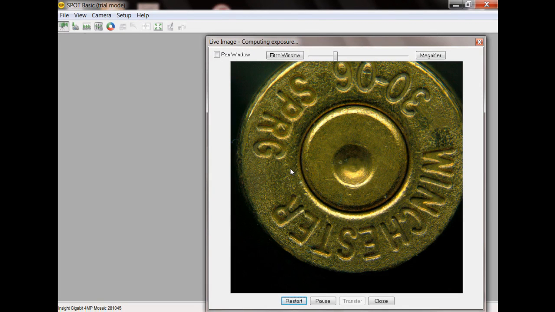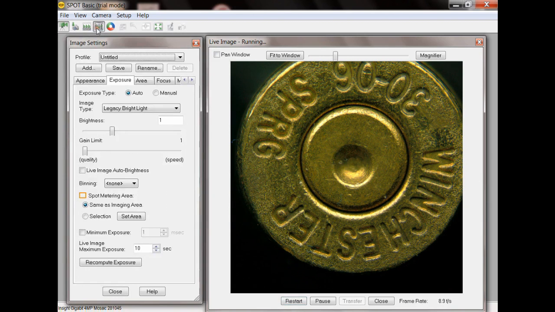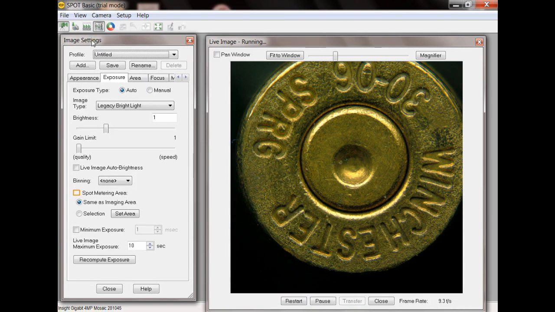First icon you'll see is your live image icon. If you click on that, you'll get a live image. The second icon over is your capture button. It's how you capture images. The icon after that is acquiring time lapse, which takes a series of pictures over a prescribed amount of time. After that, you have your image settings, which is actually how you control the camera. Next to that is where your white balance button is.